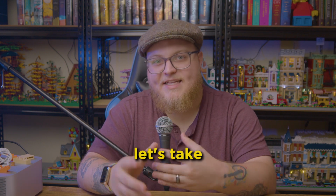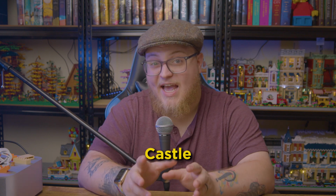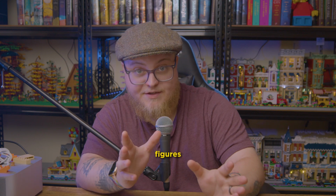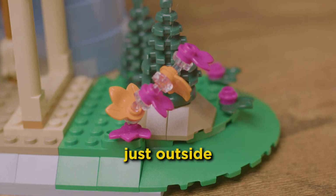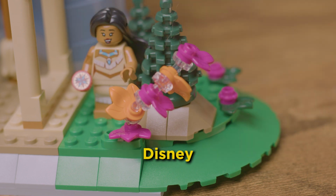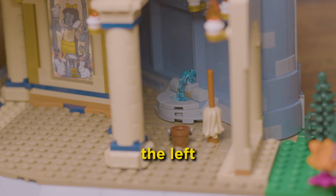With that being said, let's take a look at all of the hidden details and Easter eggs that are inside the Disney Castle and potentially put their respective Disney 100 CMF series figures next to them. Starting just outside the castle on the right side, we have these different colored leaves that are flowing through the air to represent Pocahontas. This is one of my favorite Disney 100 CMF figures, so I'm really stoked that she has a place in the Disney Castle. Now moving inside, just to the left of that, we have the broom, mop, and a little water spigot coming out of the wall.